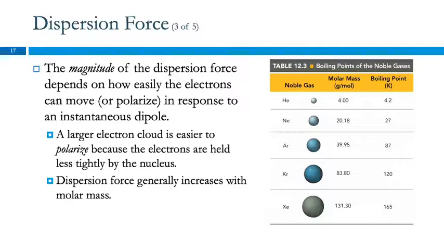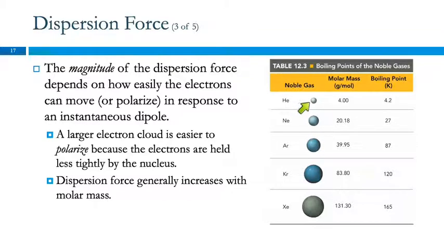Xenon is a much larger atom than helium is. We learned that with periodic trends. As we go down, the atoms get larger. So the electrons, especially the valence electrons on xenon, are much farther from the nucleus. We also looked at how that relates to ionization energy. It's easier to pull an electron off because it's further away. And so I think of a xenon atom as being kind of a big, floppy, flabby Michelin Man or the Stay Puft Marshmallow guy. You can just kind of push them around.